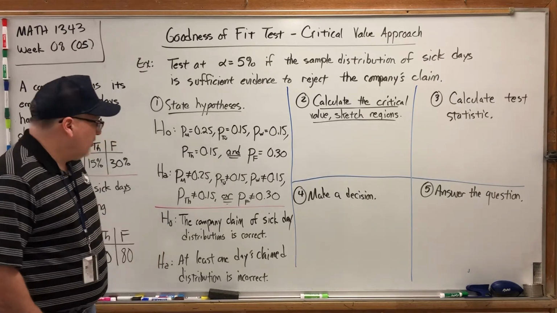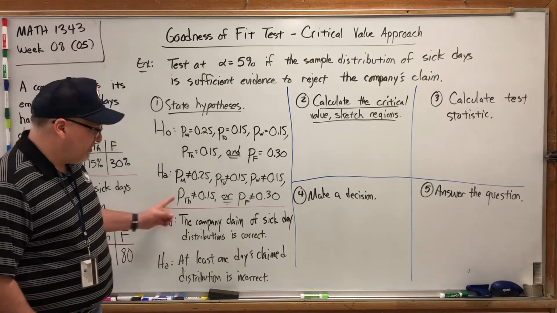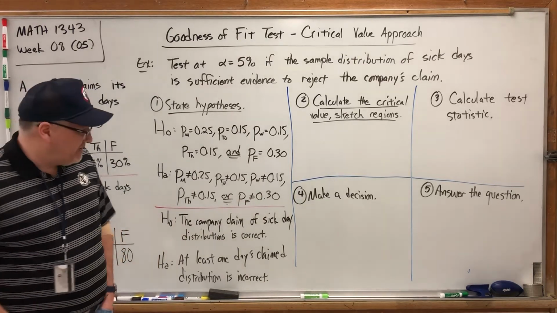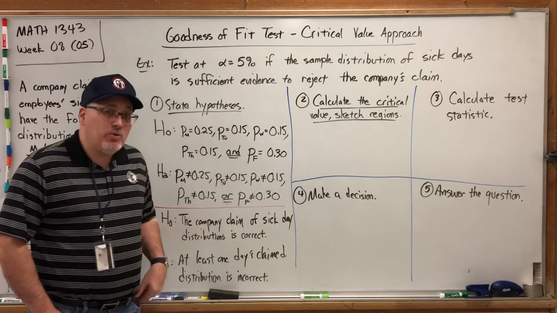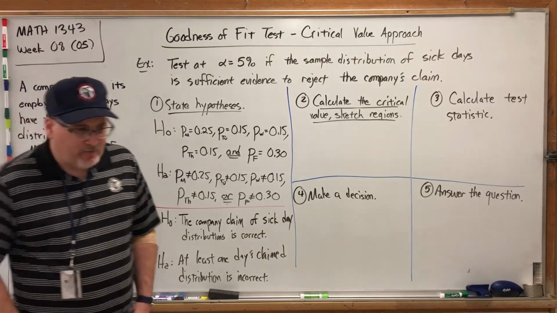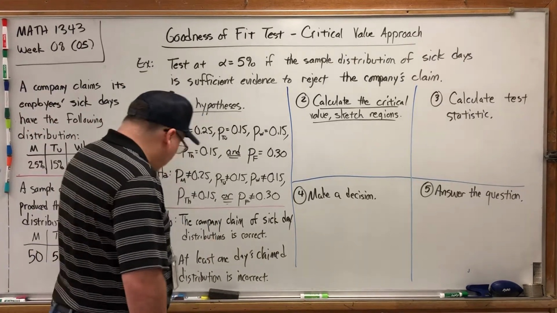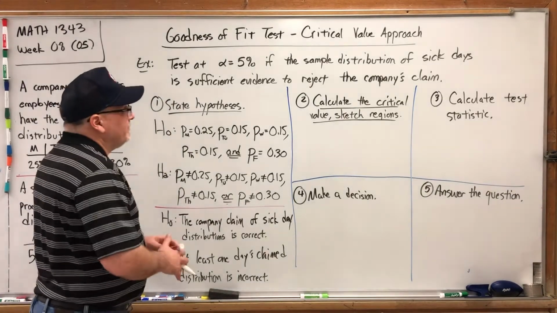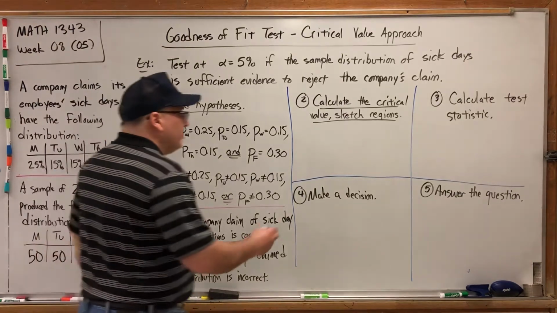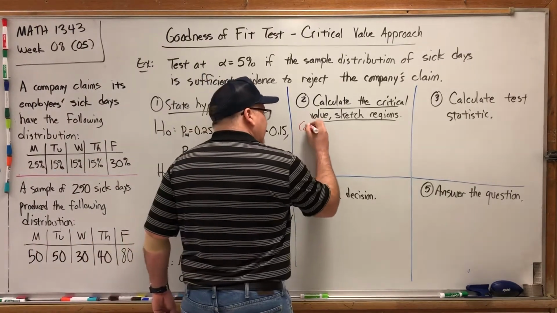Well, normally we would look in the alternative hypothesis and look at the symbol there, the relation there. But in a goodness of fit test, this will always be not equal on all of them. So you might think that it's a two-tail test for that reason. But there's something I haven't told you yet. A goodness of fit test is always a right tail test.